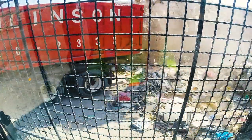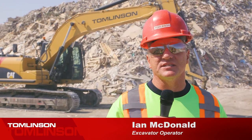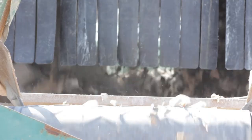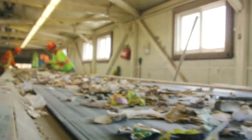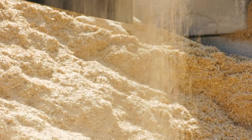Right now we're able to achieve an 80% diversion rate. After I sort the loads, it gets pushed into the other shovel and it goes through the plant. The steel gets picked out, all the fine garbage gets put in another pile. We're actually crushing rock as we separate, we're grinding wood as we separate — it's total diversion. Basically it gets fed in on one side of the plant.